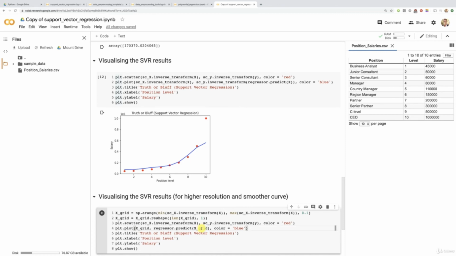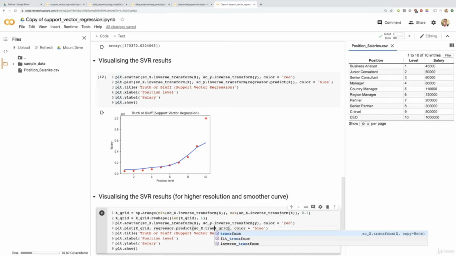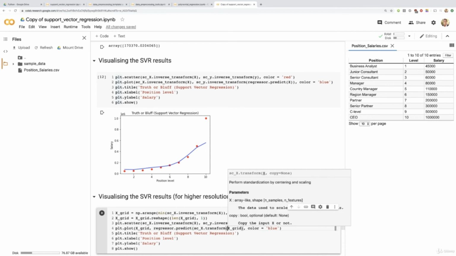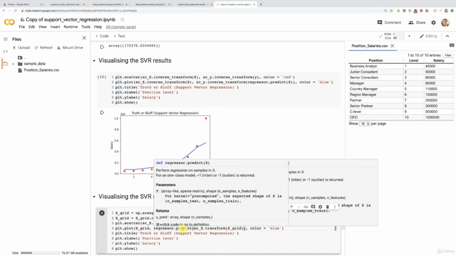And that's why the little trick here was not to forget to apply this SC_x scaler object, from which we call the transform method, in order to put x grid back into the scale resulting from standardization. Otherwise, the predict method would return nonsense predictions.